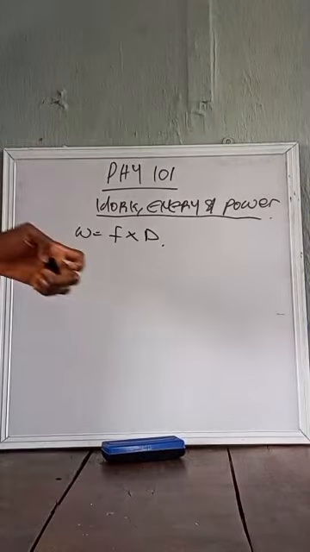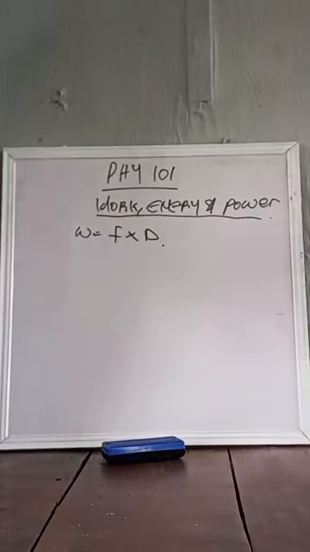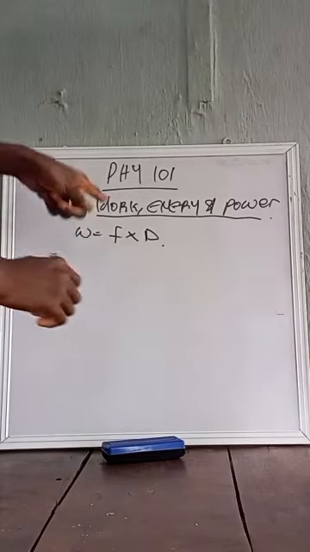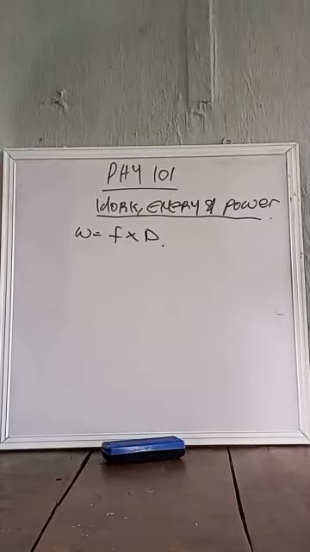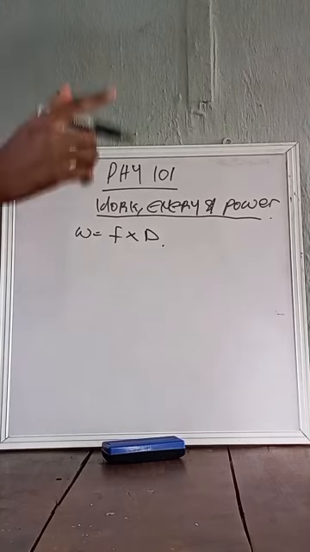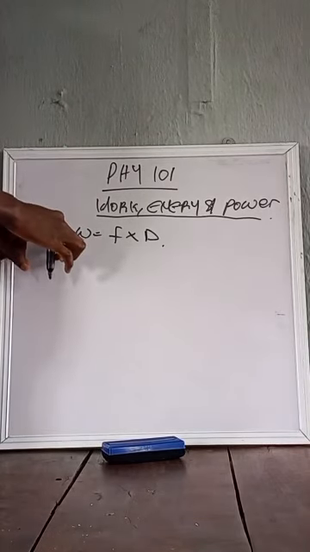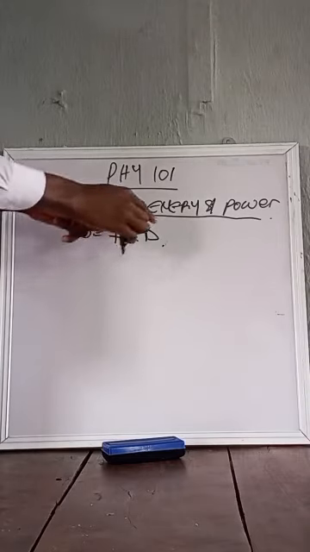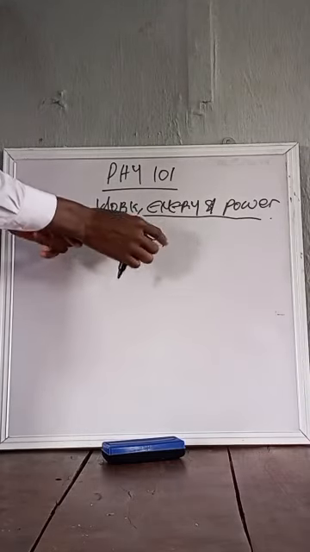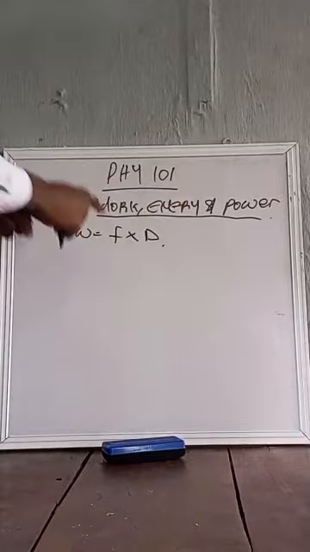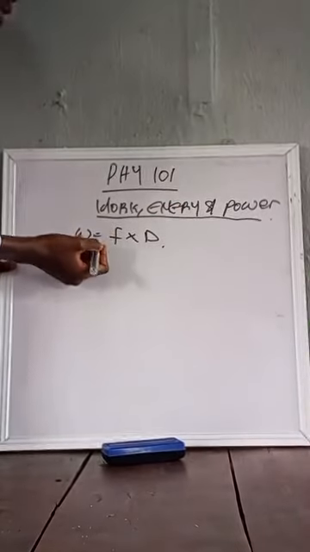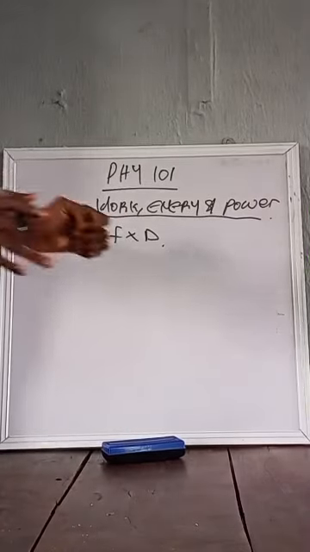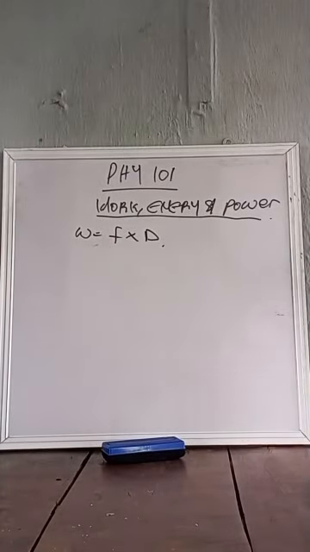Because work done is a scalar quantity, which is gotten from the combination of two vector quantities, your force and your displacement. So after knowing that, just know that your work done is a scalar quantity. Your force is a vector quantity, and your displacement is a vector quantity. By the time you have the product of both of them, then you are going to get a work done. So how can we go about calculating our work done?